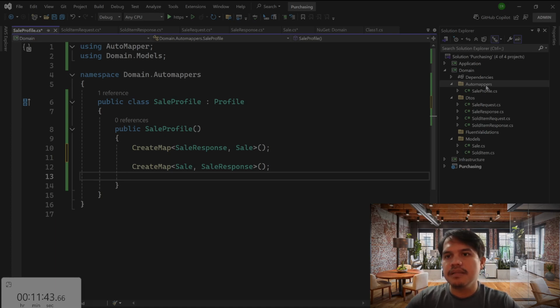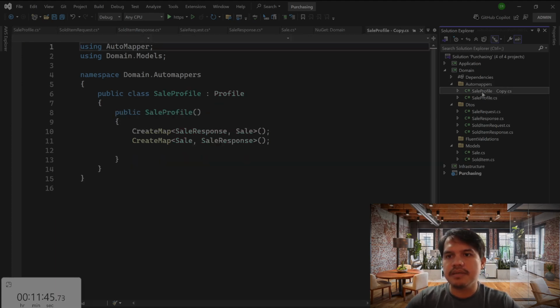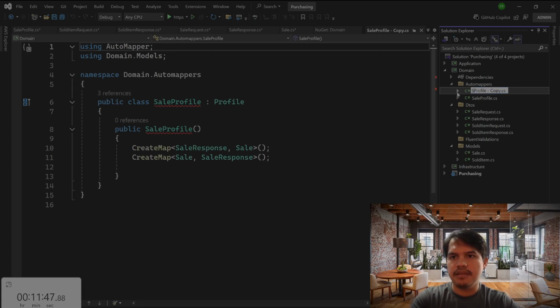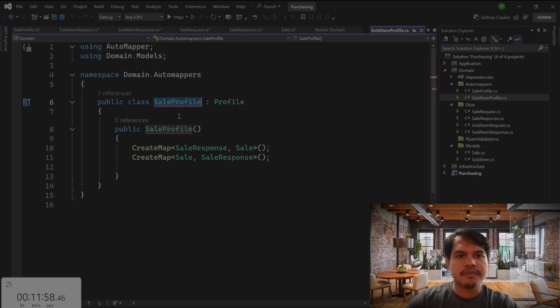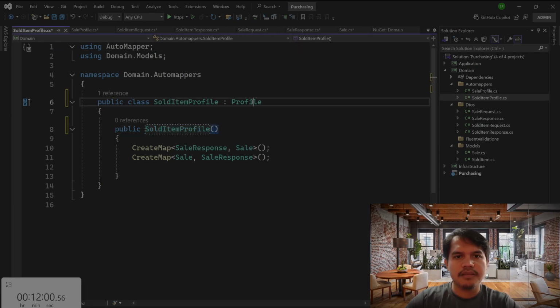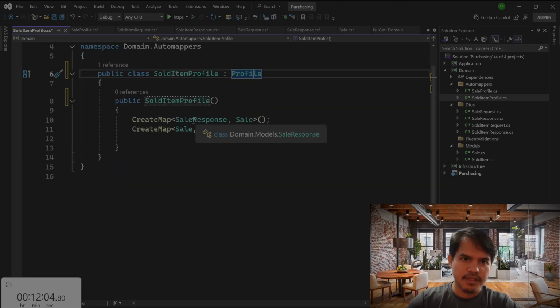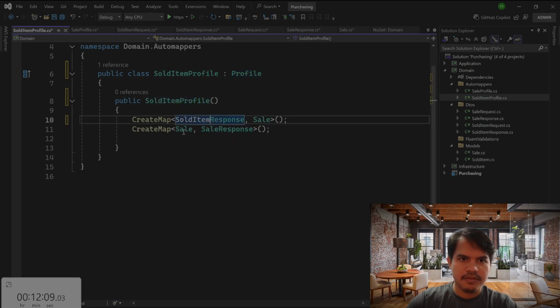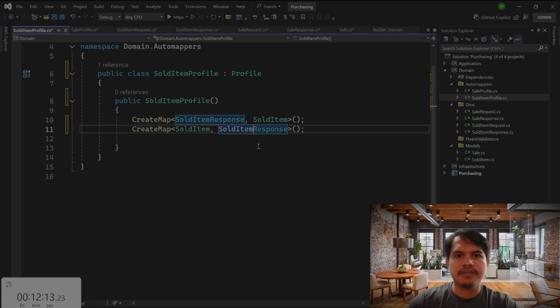And then to save me some time, I'm going to just copy and paste it, then rename the copy to be sold item. Still, I inherit the profile, then rename it to be sold. That makes sense, right? You can comment if it doesn't.